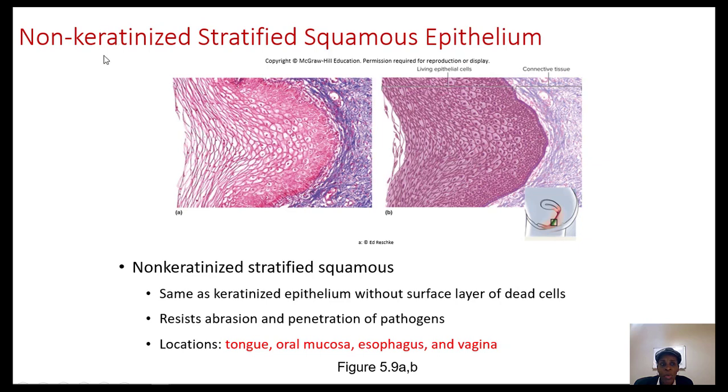But we have certain areas where you have non-keratinized stratified squamous epithelium, which does not have keratin, but it has a lot of layers. For example, the tongue. That makes sense because when you're talking, you move your tongue, you kind of remove the top layer of the skin, and that has to be multiplied. That has to be dividing all the time so that the old one can be replaced with a new one. So that's why you have it in the oral mucosa inside the mouth, esophagus, and the vagina. Those are non-keratinized, meaning no keratin. Stratified means a lot of layers. Squamous, flat. Epithelium, top layer. So non-keratinized stratified squamous epithelium.